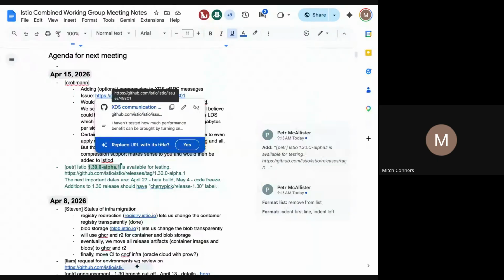Am I reading that right? Yep, and I think that's the one I was talking about. I wasn't sure if it had merged or not. Gotcha. But it may still be relevant in the 1.31 timeframe, which is probably most realistically when XDS compression would land as well. Unless we're going to cherry-pick that. That's true.